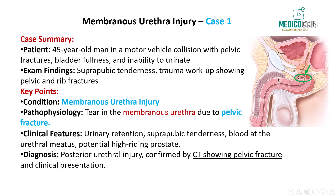In contrast, injuries to the anterior urethra, particularly the penile and bulbar segments, are typically seen with straddle injuries or blunt force trauma to the perineum, rather than in the setting of pelvic fractures. Additionally, the prostatic urethra is generally protected by the surrounding prostate tissue and is less frequently injured. To summarize, in cases of pelvic fractures, posterior urethral injuries are common, particularly at the membranous urethra. Urinary retention, suprapubic tenderness, and blood at the urethral meatus should prompt suspicion of a posterior urethral tear, and immediate evaluation is necessary to prevent complications.